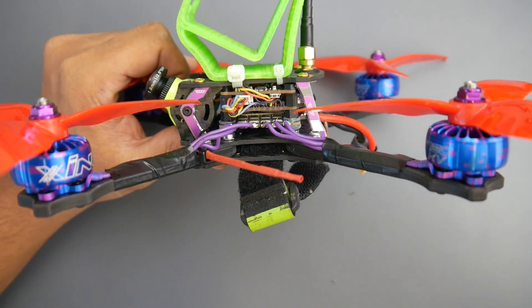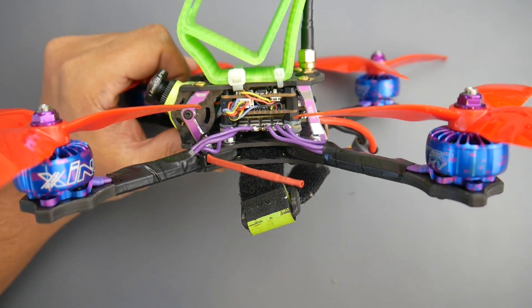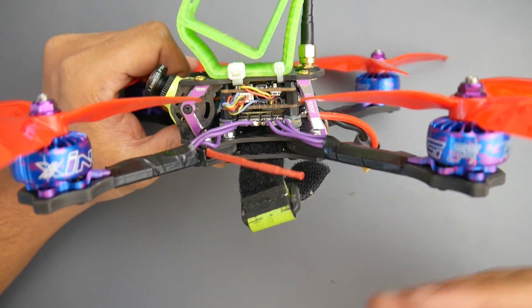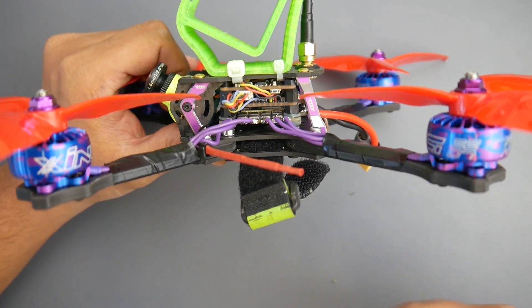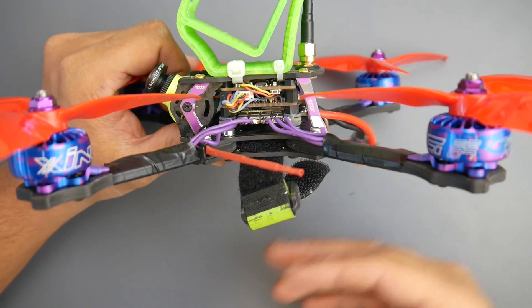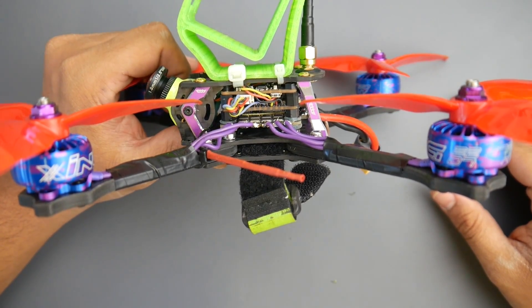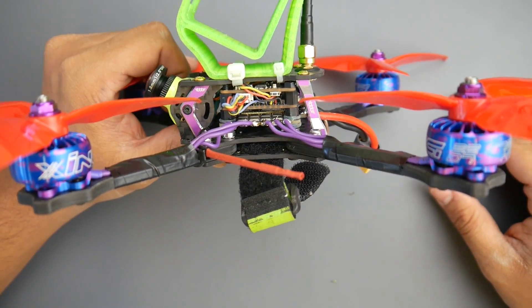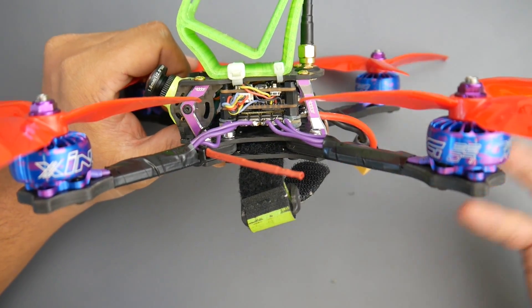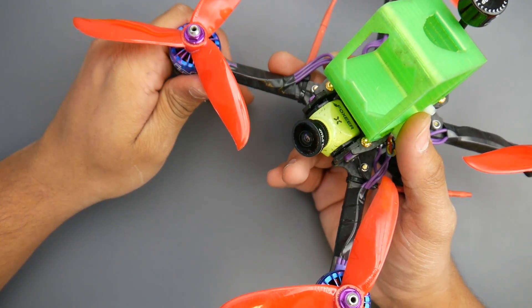They can be efficient as well if you fly really easy. Any motor would be efficient, especially with higher kV motors. Theoretically, with higher kV motors you can get a bit better efficiency if you're not using the top end of the throttle. Overall, I would consider them possibly like a T-motor in the air. The overall performance was totally there, and it would be considered an okay purchase for the price. Their pricing is almost as premium motors, and these ones do perform that way.